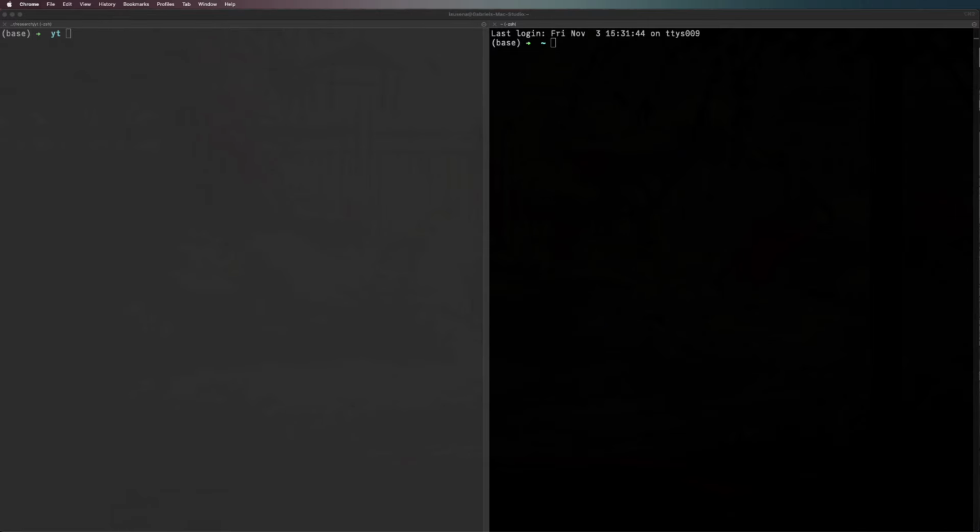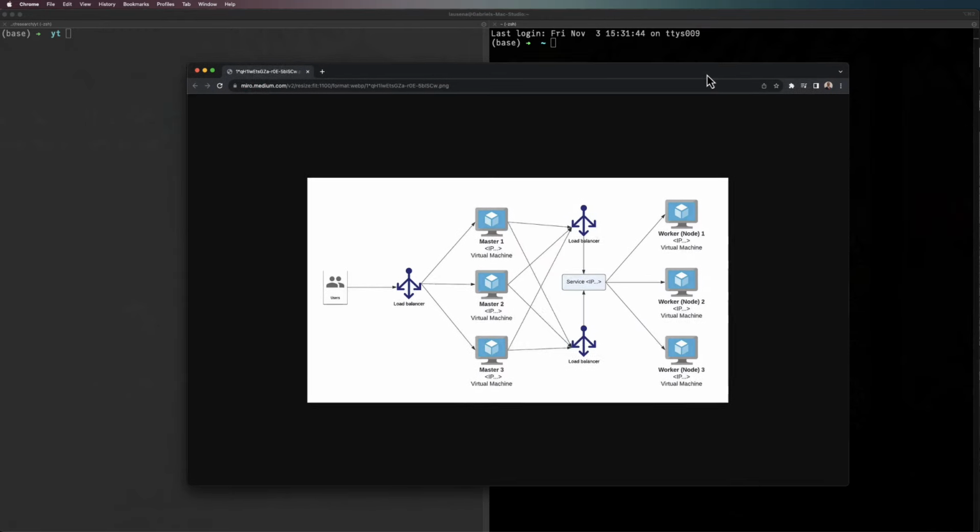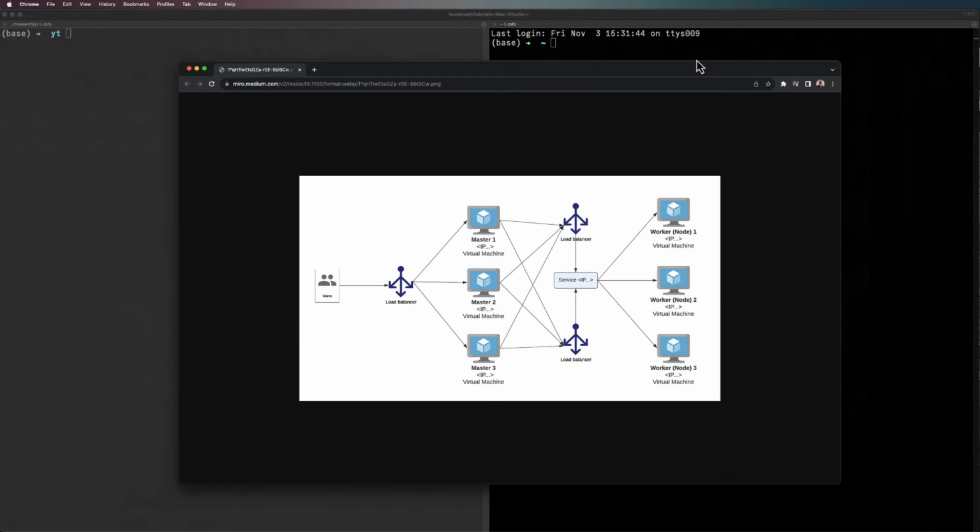So with that, let me go over briefly the architecture that we're striving for. As you can see here, let's imagine we have some application, let's say it's Python, and we have users that want to interact with it. The first gate here is the load balancer, which is going to then communicate with our master nodes in Kubernetes.